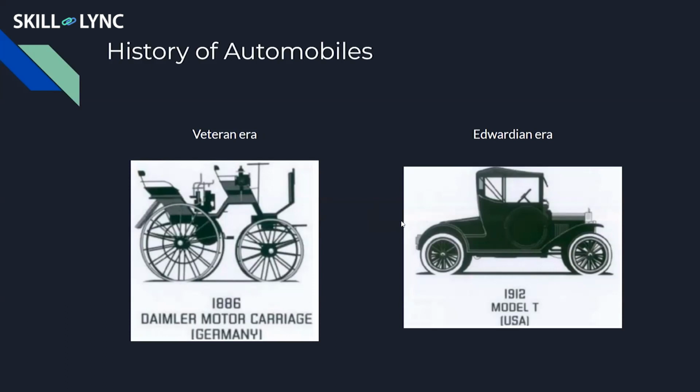So then comes the Edwardian era, right? In the Edwardian era, there is the Ford Model T that you can see here, from the USA. This is still functional, but it incorporates a little bit of styling element or covering outside of the car. It also looks into some part of the outside of the car, even though it's not that stylish or great.